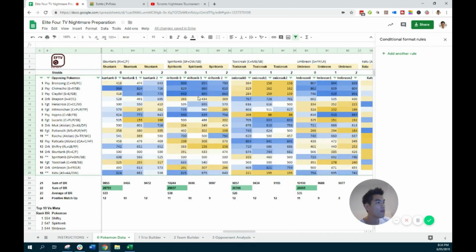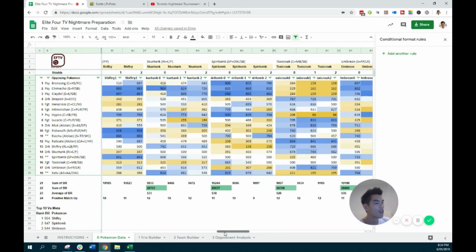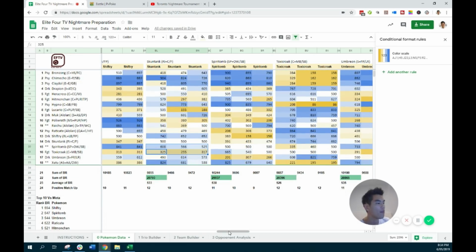If you look at Umbreon, Spiritomb, and Skuntank, they don't have many orange cells. That means they don't have many losing matchups. And if it's showing white, it means they have a matchup that they're not winning by a whole lot. So with Skuntank, you can say it's a safe switch, and it's only going to be weak against the fighters. If they don't pack a fighter as a switch, then Skuntank is going to own. Or if you can take out their fighter, Skuntank is a very decent Pokemon to have in the back.